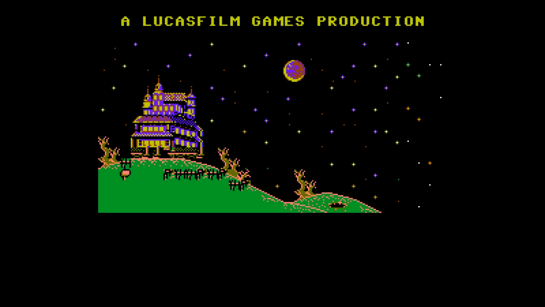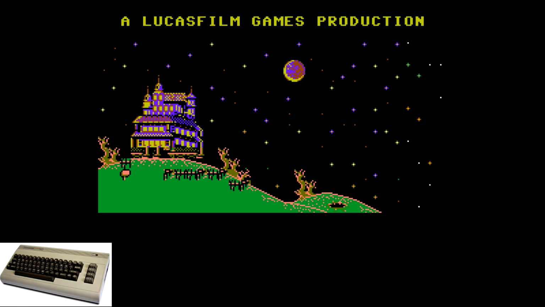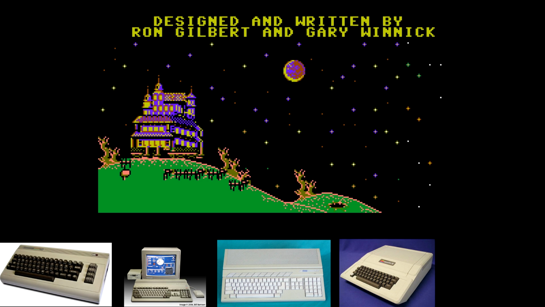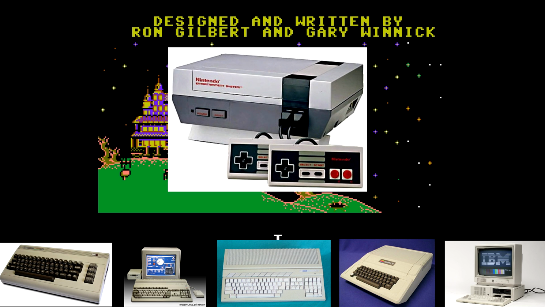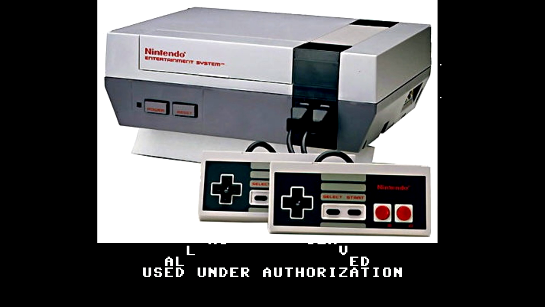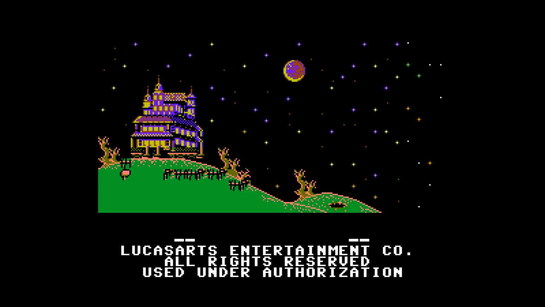Maniac Mansion was originally created for the Commodore 64 in 1987, and it was later ported to the Amiga, the Atari ST, the Apple II, PC, and of course the Nintendo Entertainment System in 1990. The NES seems a strange format to have a point-and-click adventure on, don't you think? Well, I thought so too when I first played it as a child.